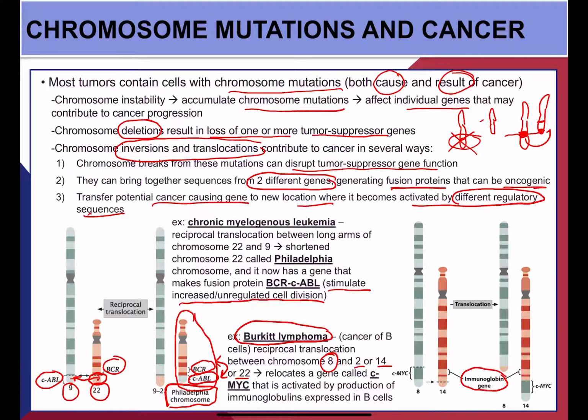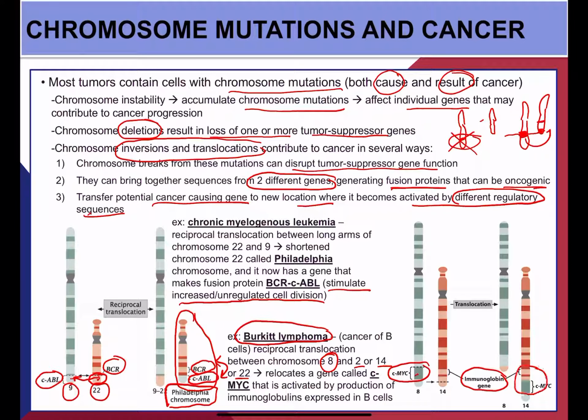We have multiple places for a different immunoglobulin, okay? So that's why as long as that one chromosome 8, which involves the gene called SMak, is combined with any of the immunoglobulin genes on these three chromosomes, something crazy happens. This relocates the SMak to be now fused with the immunoglobulin gene.